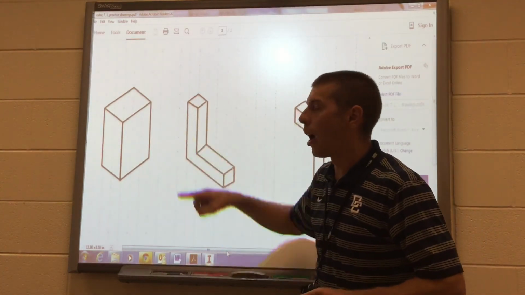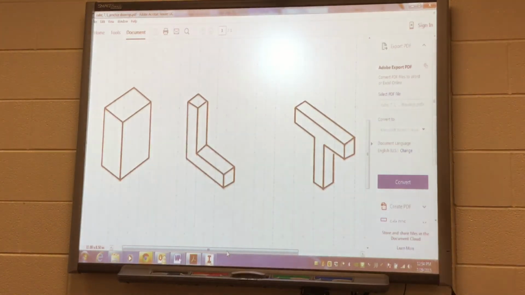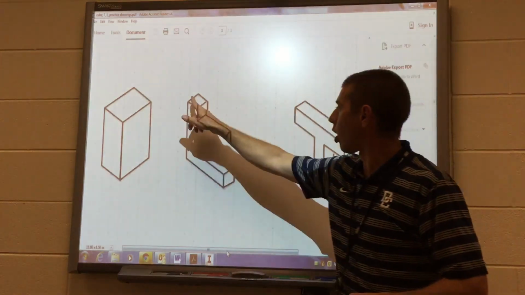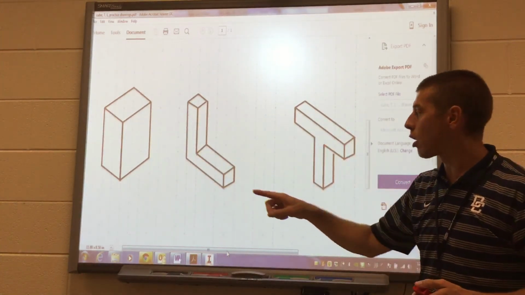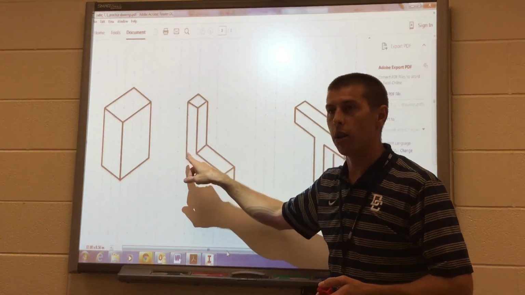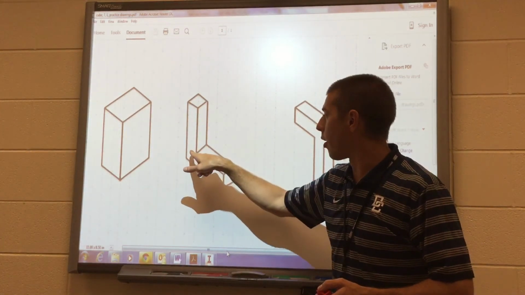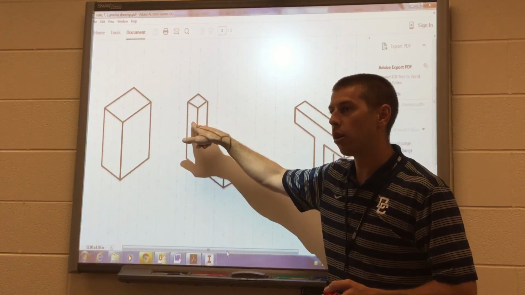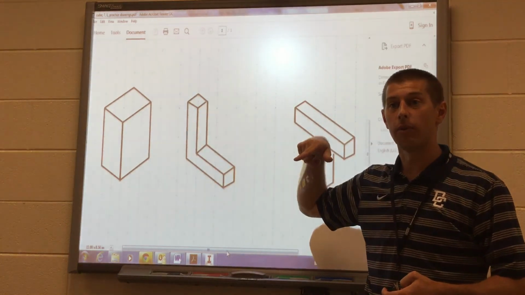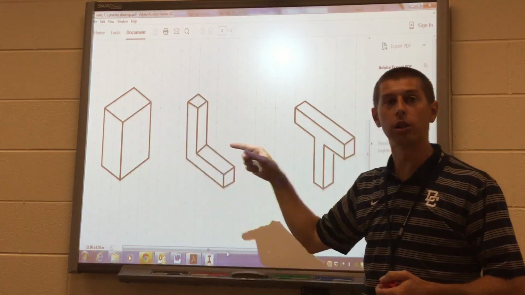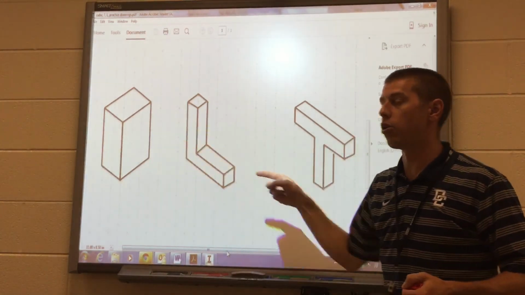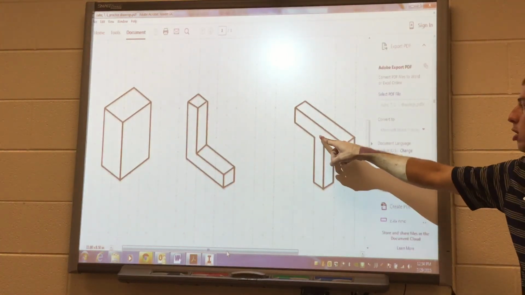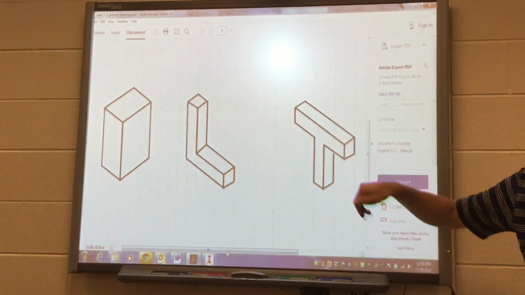If I want to draw my L, do I want to use my rectangle tool? No, what would I want to use probably instead? Lines. I would simply draw a line here and just keep drawing my lines in order to make an L. If you use your rectangle tool, it's going to put a line right there. And if I pour water here and there's a line there, can I get water to here? No. So Inventor doesn't like that. It wants to have only one closed object. So that's why you would use your line tool and draw the L. Same thing up here at the T. You don't want that line there because it won't get water everywhere when you pour it in there.